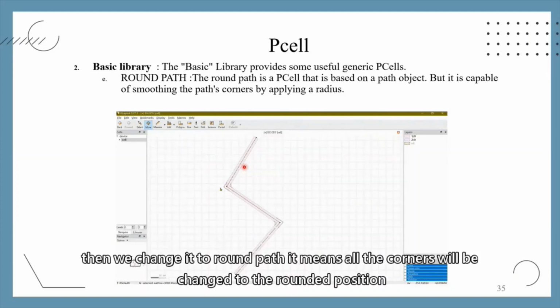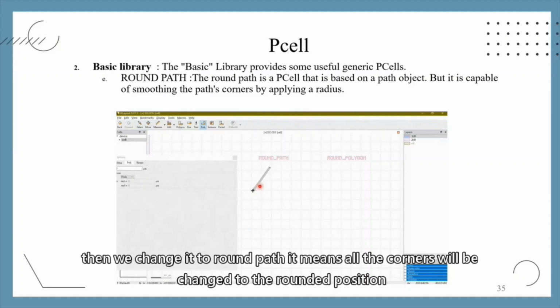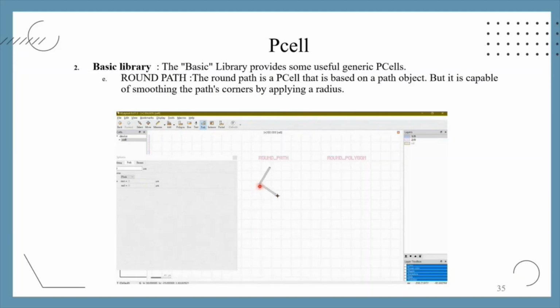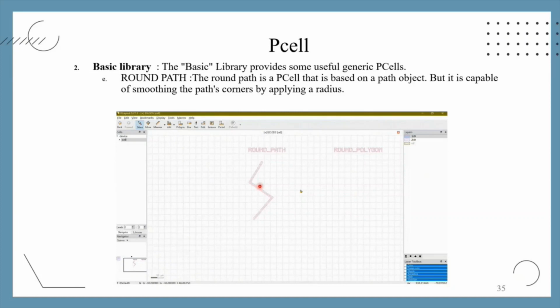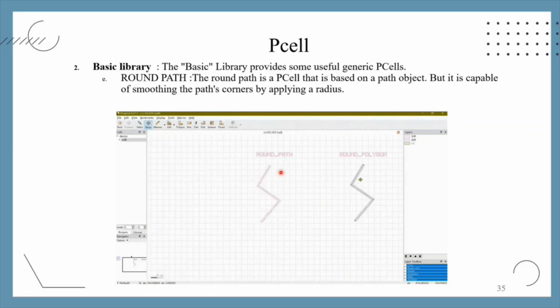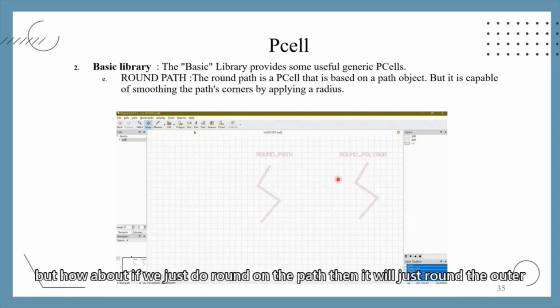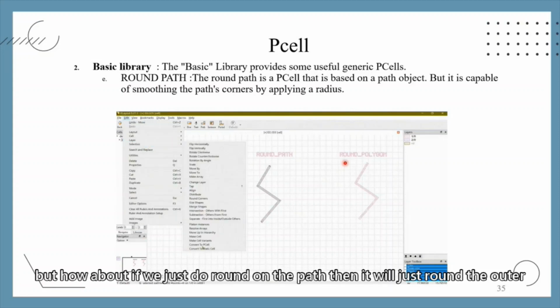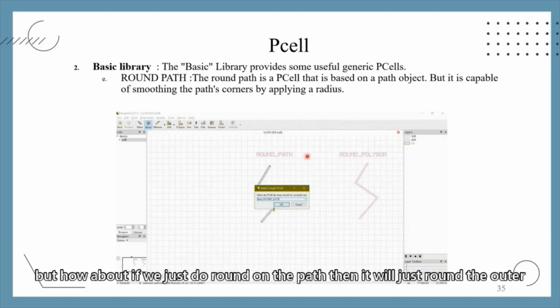It means all the corners will be changed to a rounded procedure. Okay. But how about if we just do round on the path, then you will just round the outer. Okay.